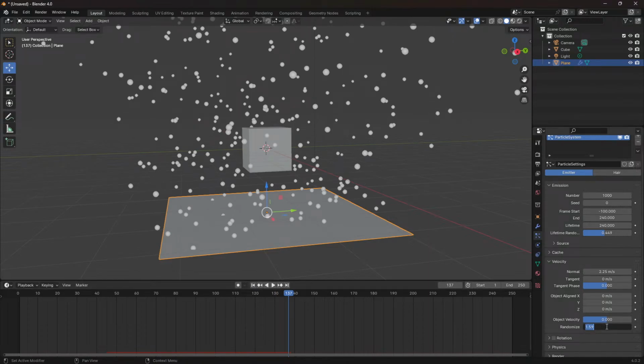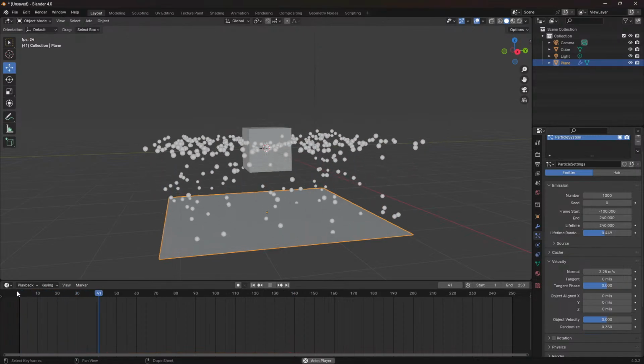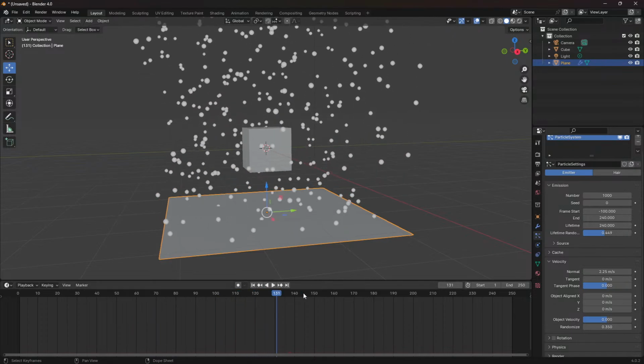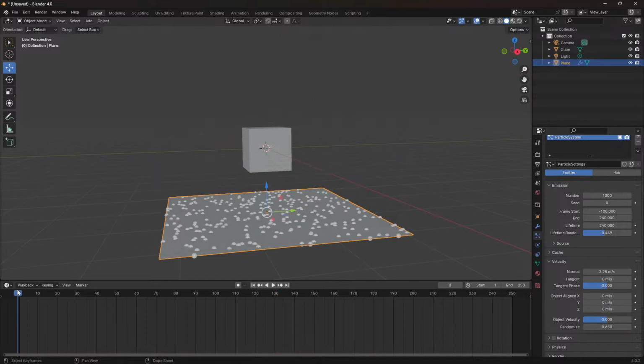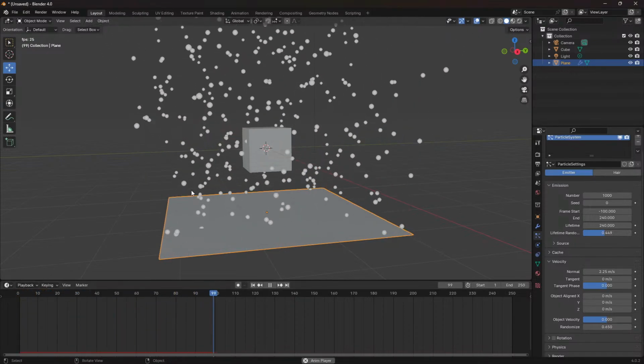So I'm going to do 0.35. That's a bit better, but I want more randomness. We'll go 0.65. Go back to 0. There we go.